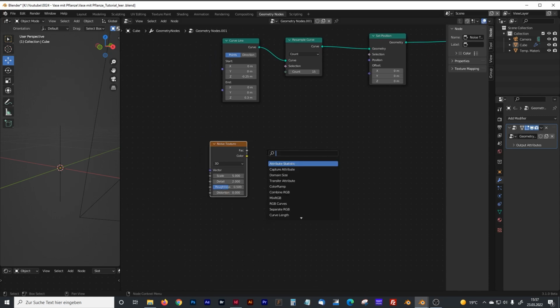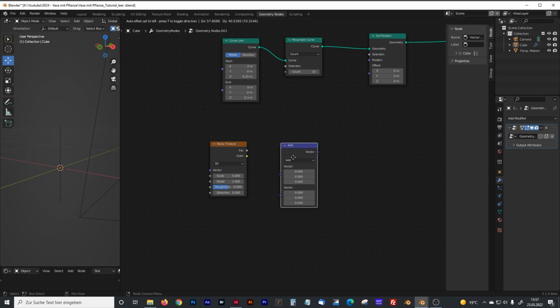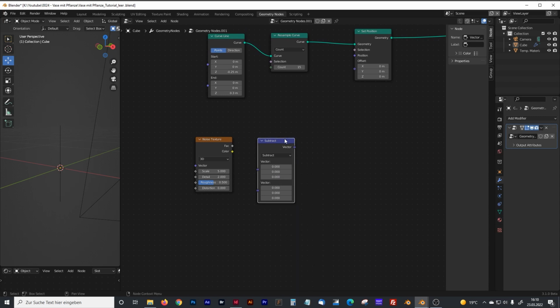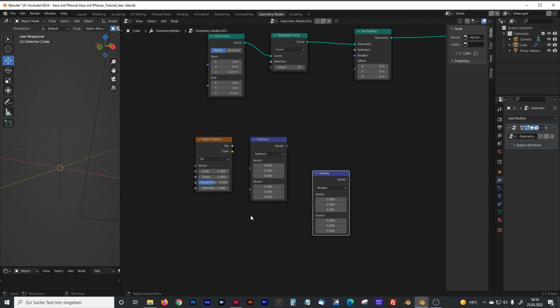We will need a vector math node, and we are going to set the vector math node to subtract, and we can duplicate it and set it to multiply, and we need a spline parameter node.